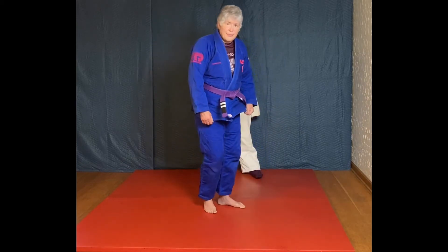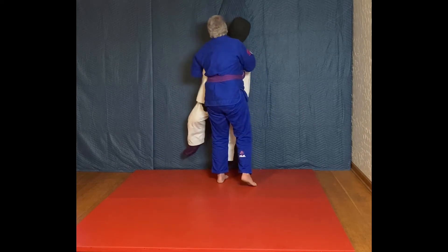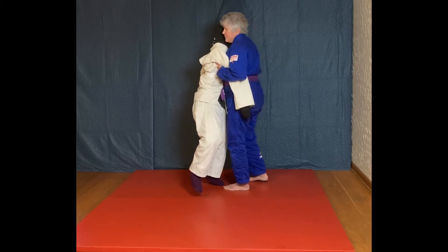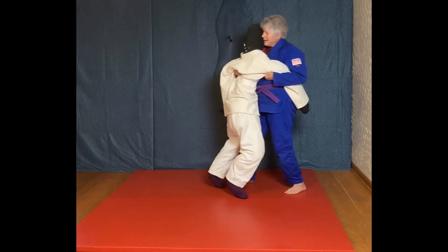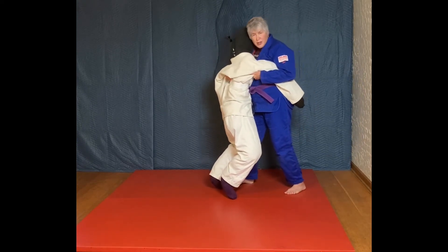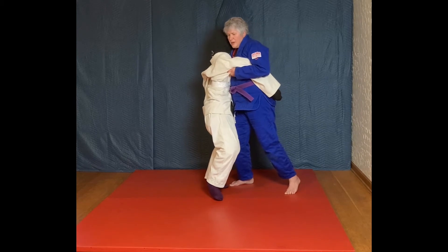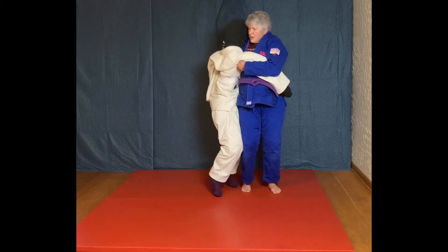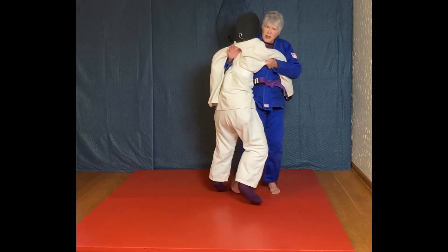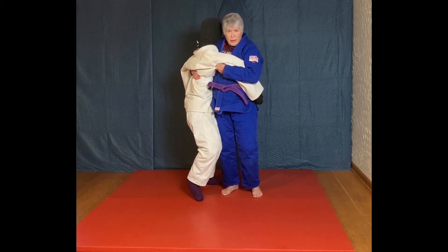First thing I'm going to do, I'm going to go forward and overhook my partner here, grabbing just as far as I can. Next, I'm going to step backwards — I'm going to pull my partner forward if they were a real human. Now I'm going to off-balance them; we call that Kuzushi. Then I'm actually going to be pivoting, so now I'm at 90 degrees from my partner. You can see I'm grabbing onto their waist, grabbing onto their belt if they had one.